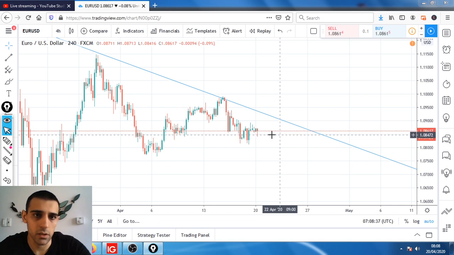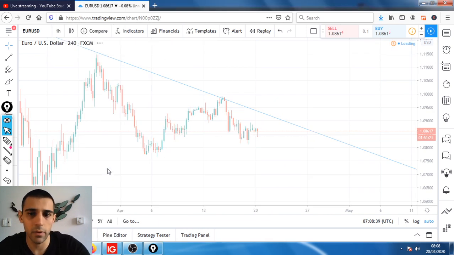And let's have a look at the 1-hourly time frame, see what we have in there. But I definitely want to see a bit more downside before I get onto the short side, because we are chopping around in here right now, and I don't want to wait and get chopped around, because this is the only day trade opportunity, and price might just move around and not do much. So that's why we want to wait and see how the price is going to react. But I want to see for this one to come down to this low.